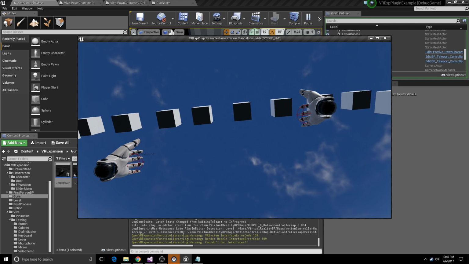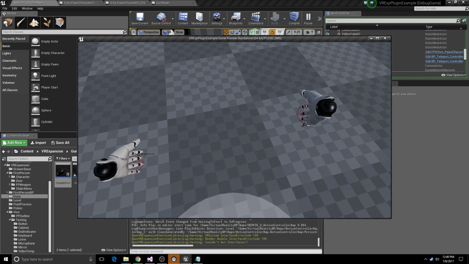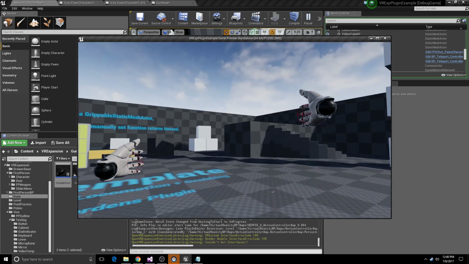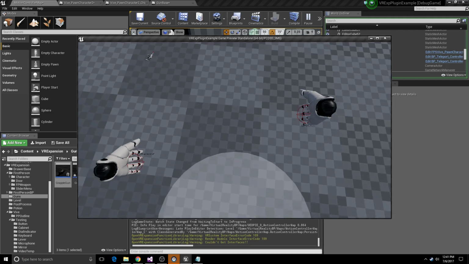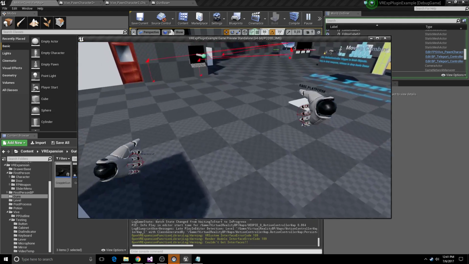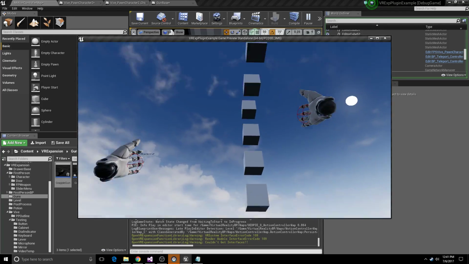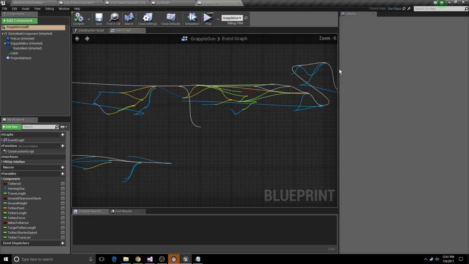Then from where the grapple hit, it traces down to the closest floor, and it generates a length off of that, and that's how long it wants the leading line to be, so that you don't hit the floor. It offsets it up a little bit so you can swing around. And then it applies physics forces in the counter direction of gravity to your character, so that you swing along an arc. Let me open up the blueprint for it.